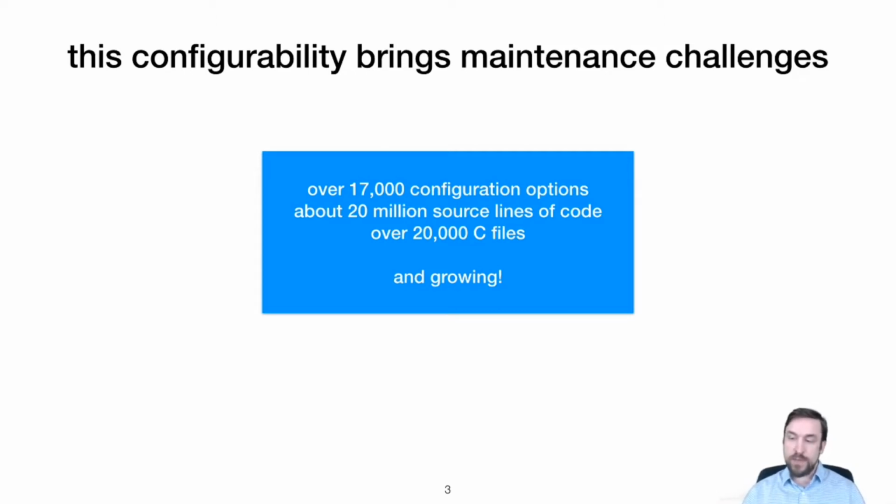Because there are so many choices and they can be combined in virtually endless ways, it's as if there are really trillions and trillions of different kernels combined into one code base. And this is a challenge for maintainers who need to account for how patches affect all these different configurations of the kernel, and for testers who need to pick what configurations to use when they're testing new changes to the kernel.